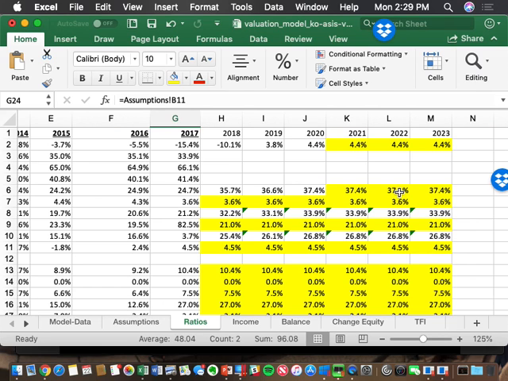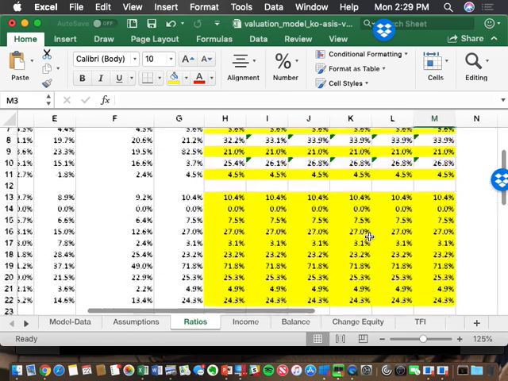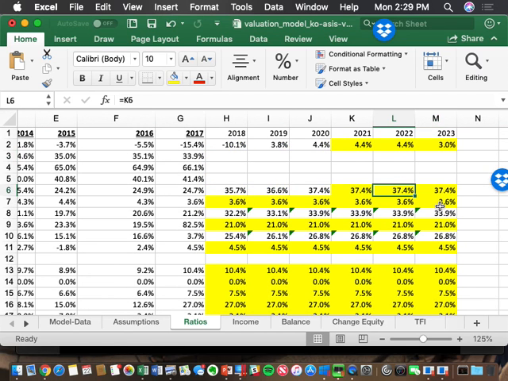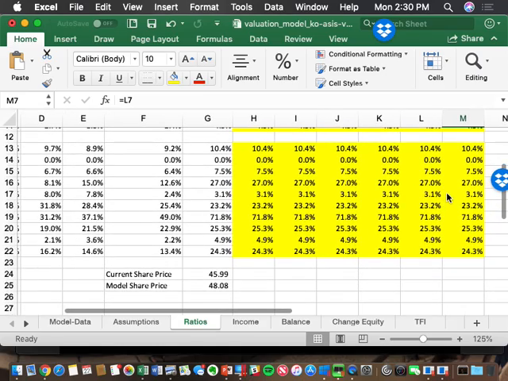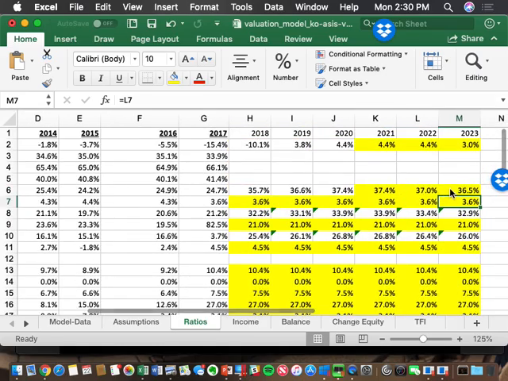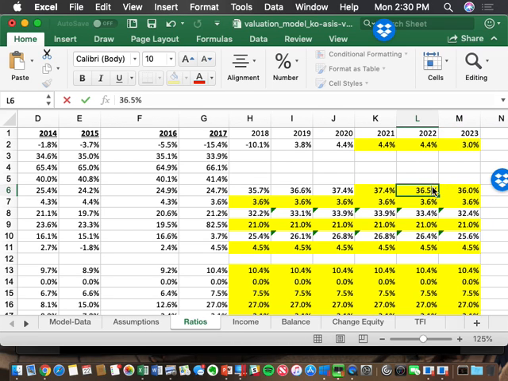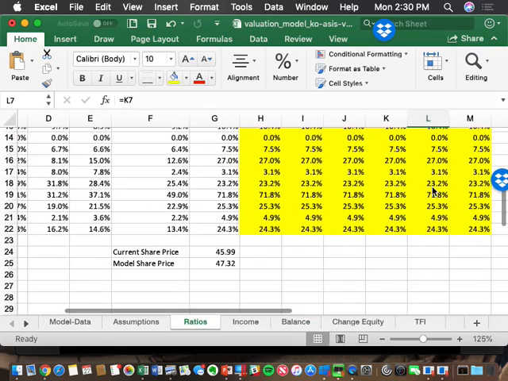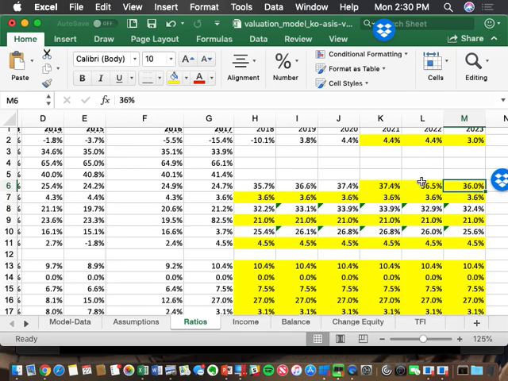So here's the point. I'm not saying you couldn't have done one or the other, a combination of both, but what I'm probably going to do is lower my growth rate to closer to 3% to deal with the sugar issue. And that gets me down to 49. So I'm probably going to lower my margins. Maybe I'll call it 37 and then, I don't know, 36.5. See if that gets me close. I still have too high a share price. So 36 here, 36.5 here. Now I'm closer. I still need to go a little lower. So let's do 36.